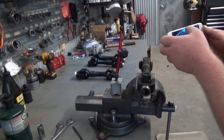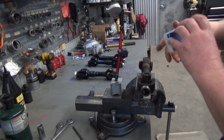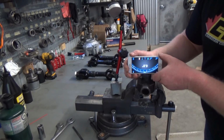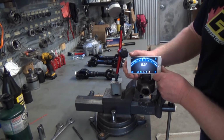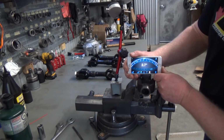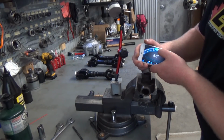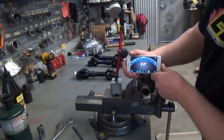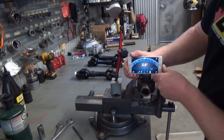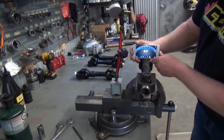Get the app set up here. Turn the phone around. Okay, we're on a nice, why didn't it flip? Okay, try this again. Okay, third time's the charm. 2.6 degrees. .8 degrees.